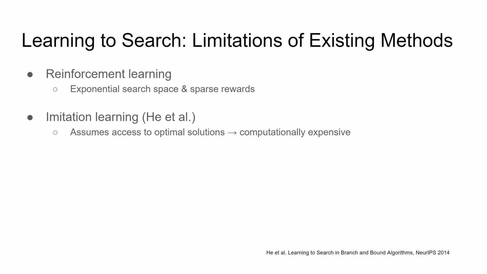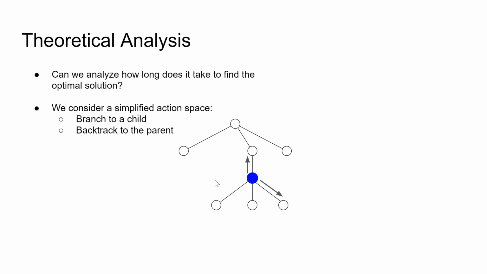So those are the simplified action space. Why do I call it simplified? Because in actual branch and bound, the action space is more complicated. In the actual branch and bound search tree, I can jump around. So instead of limiting myself to these two actions, I could potentially jump from this red node to this left node here. But that makes the analysis very complicated, almost impossible. So that's why I stick with this more simplified action space to do that process.